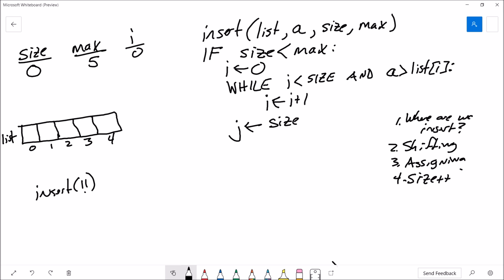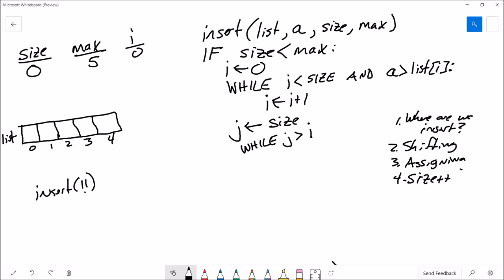We're going to start at the end of the list, and move everything one step, or one element, to the right. So j set to size, and so long as j is greater than I. Not greater than 0, but greater than I, right? Because we don't want to shift.